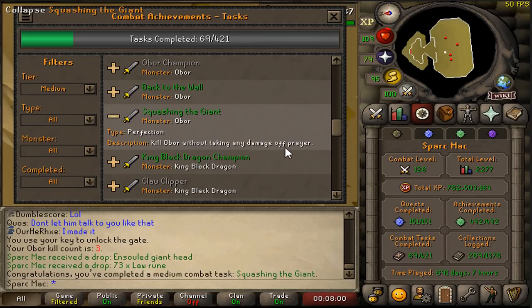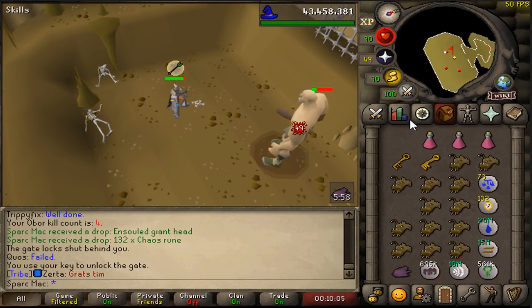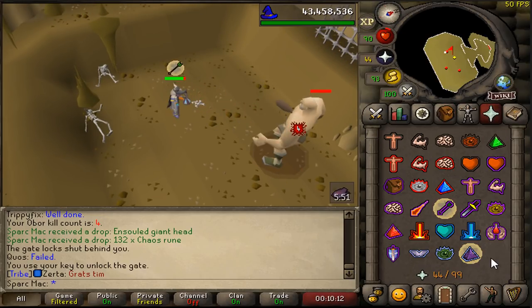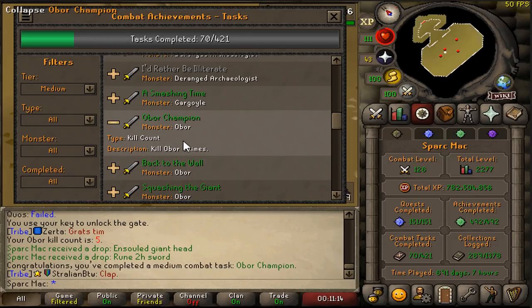Kill Ober without taking any damage off prayer. Oh, okay. Okay, we're gonna kill it right here, before it's unfrozen. Watch this. 3 hits in. Dead. Dead. And completed. Bum, bum, bum. Ober champion, baby. Kill him 5 times.